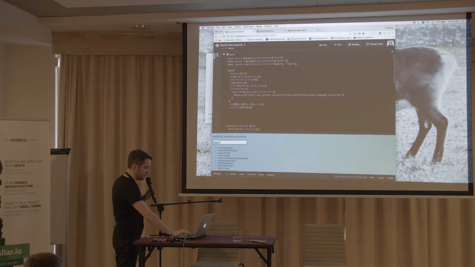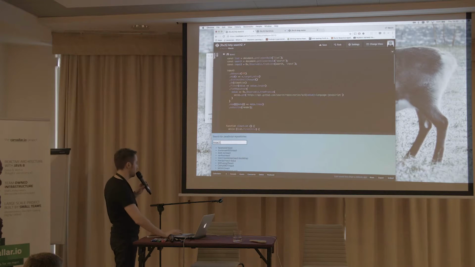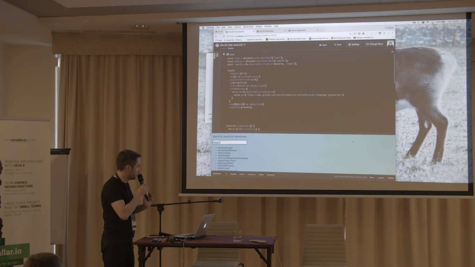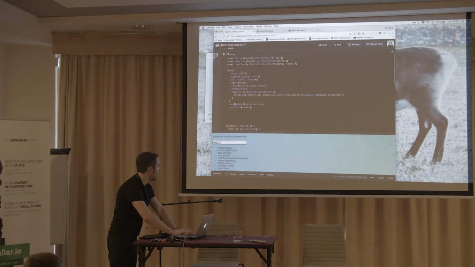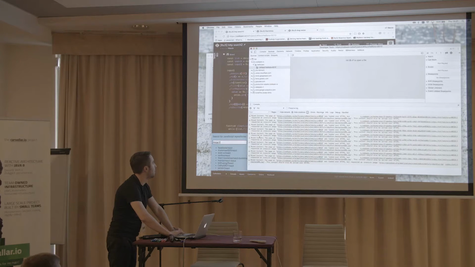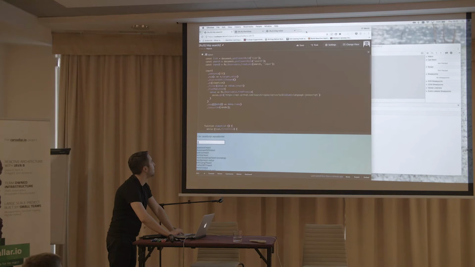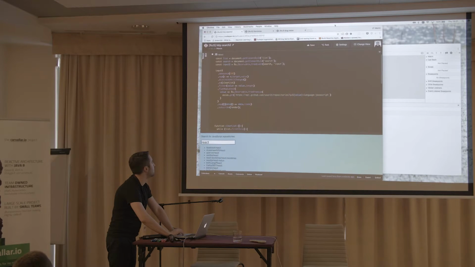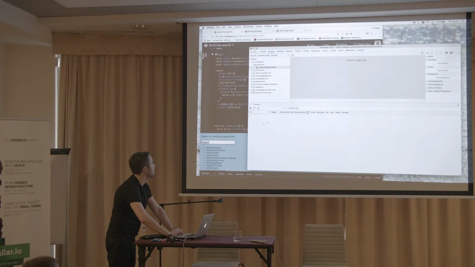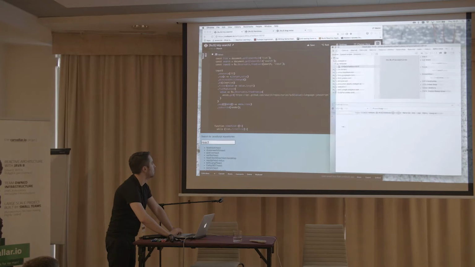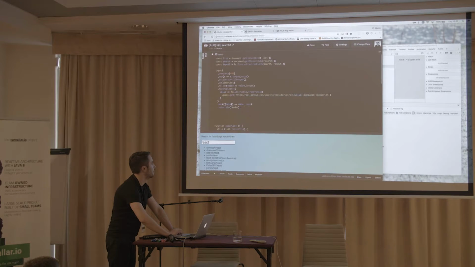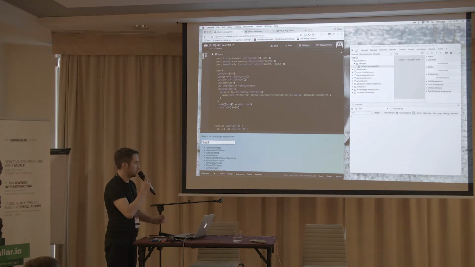Now, I could show you that if I do something and then remove it quickly, let me turn on the console. So you can look, the HTTP request will be logged on the console.